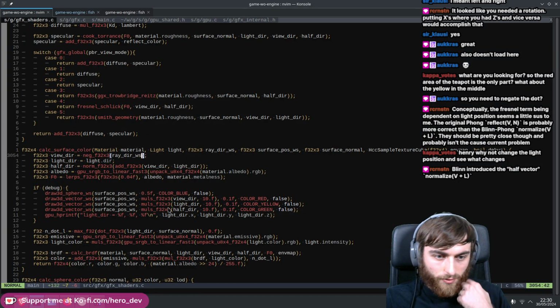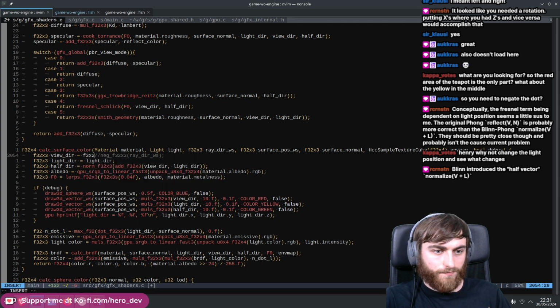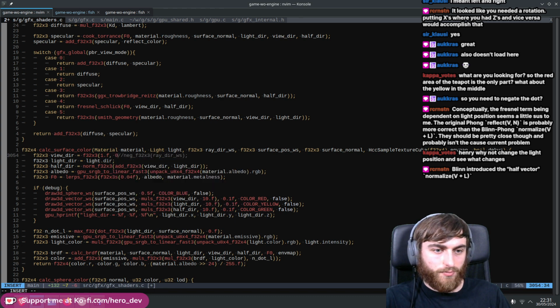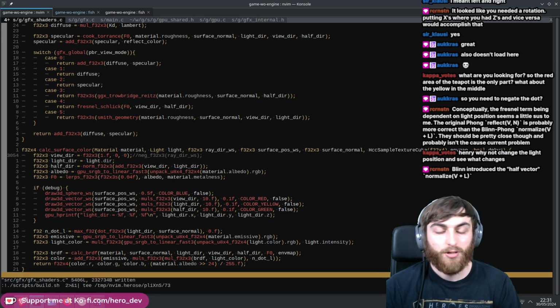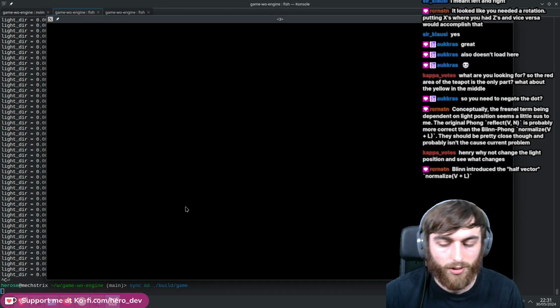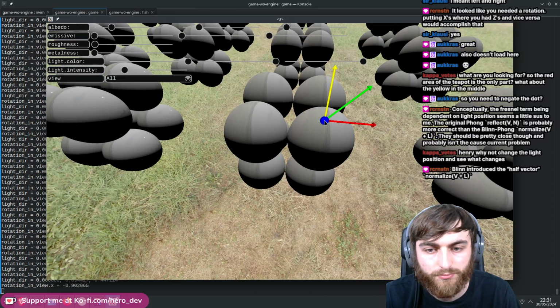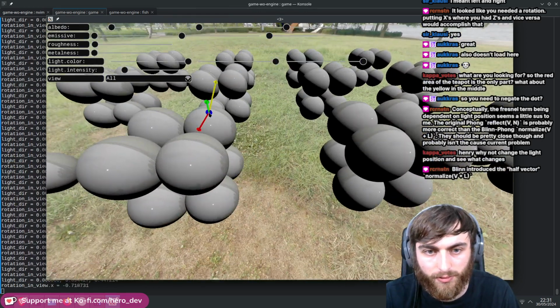So we got these debug vectors, right? We can fix the view direction to be something like one along the X, and just see how that one looks. Like, how does a half vector look? So it definitely looks alright. The half vector's green, view vector's red, yellow is the light. So you see the light is up.